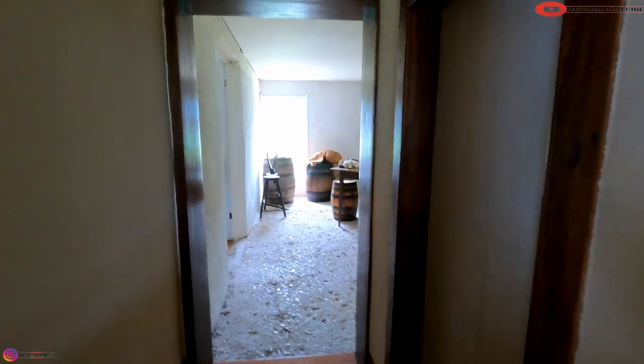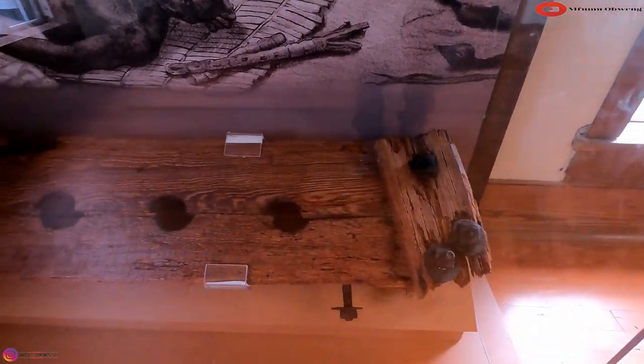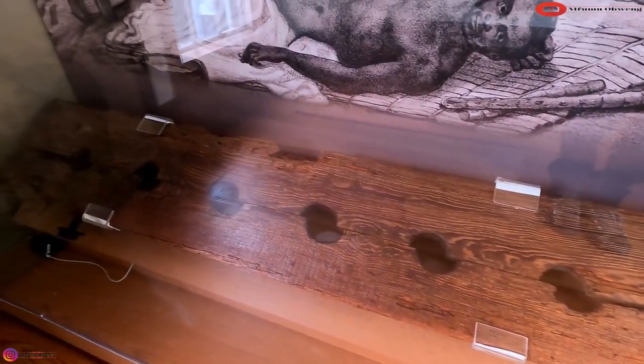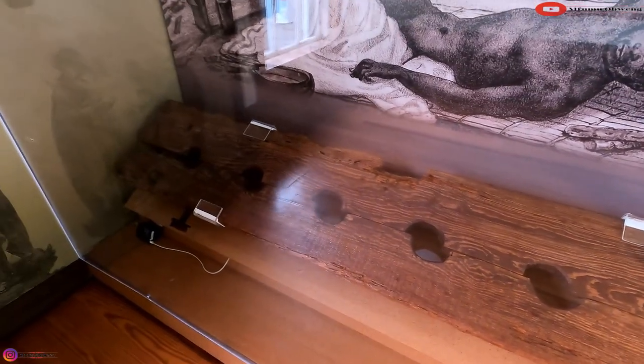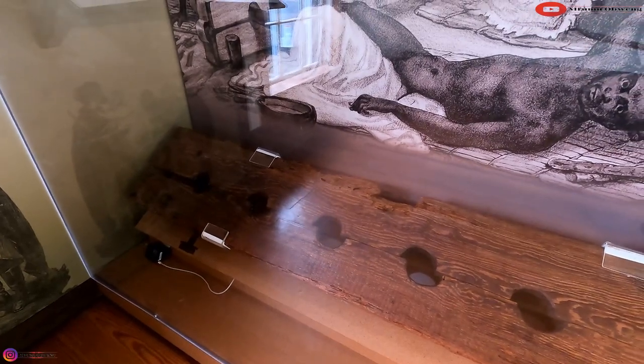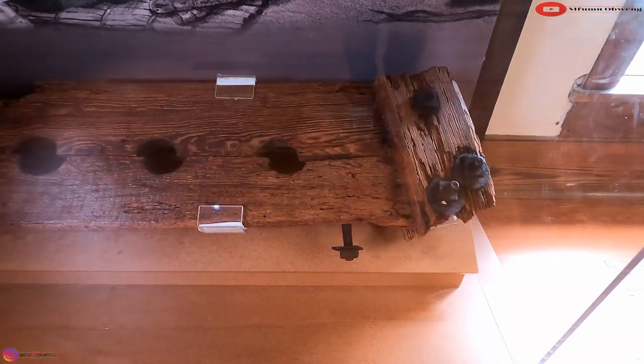This is the door to the kitchen. It goes all over there, but unfortunately you can't go in, it's locked. This wooden material here that you are seeing, it's the original piece that the slave traders were using when they were coming with black people inside the ships. As you can see right here, this is a representation of it. This is how it would look on the legs. This is the piece right here.